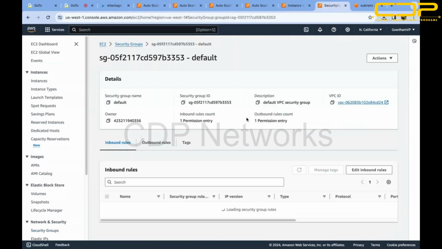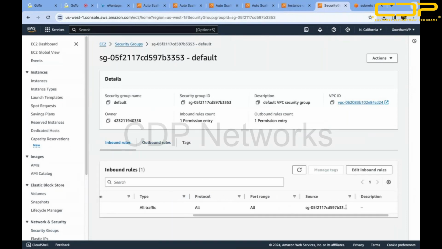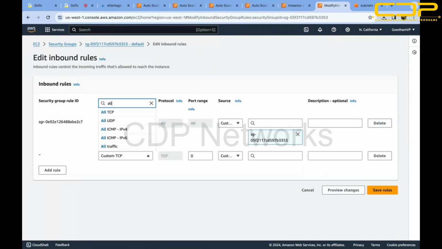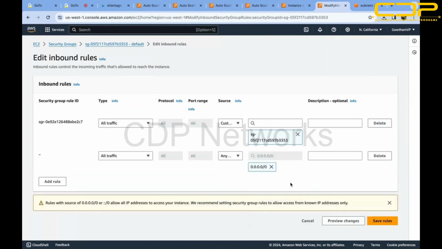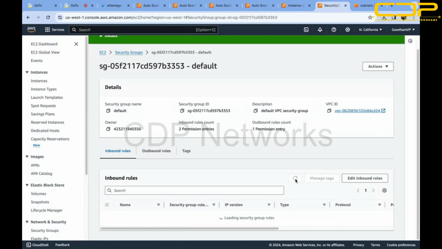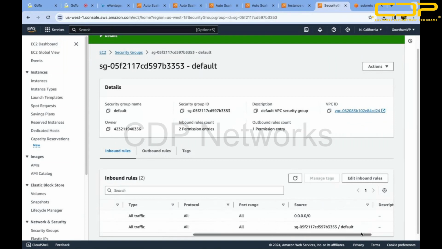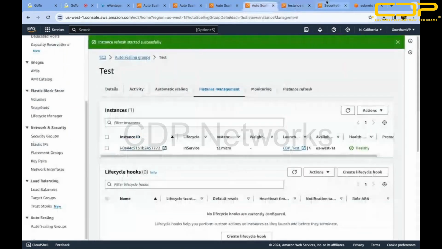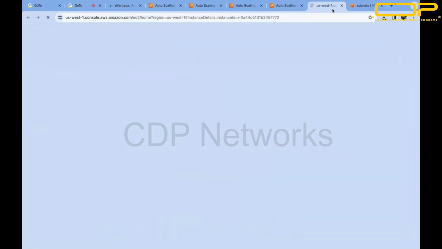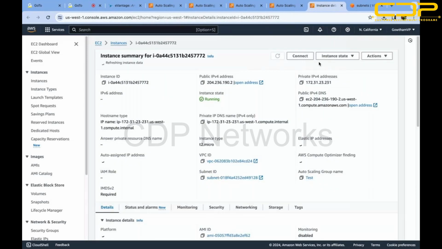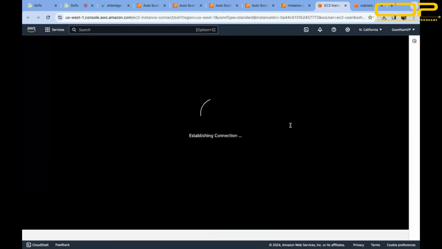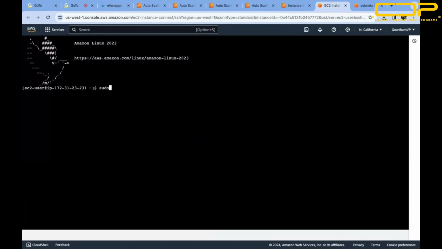I'm just checking the inbound rules and outbound rules. So I am able to connect to my application now.